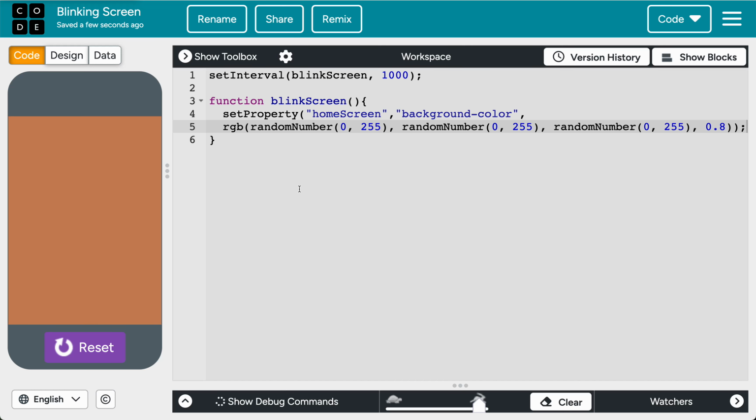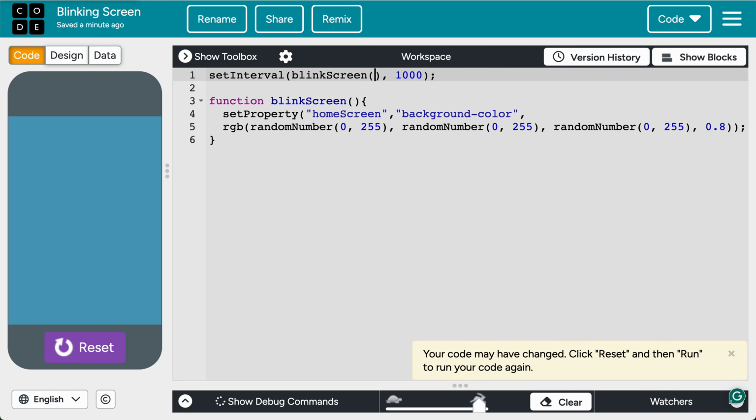Now, you might be wondering how this works, and let me just take 1 or 2 minutes to explain this. This function right here does whatever is in this function, for whatever time you set. In our case, we've set 1000 milliseconds. And so that's why you see that screen blinking almost every second. But notice that there is no parenthesis here, so you don't want to add one. When you do, what you're saying is you are calling that function immediately, and this is not going to be what we want.